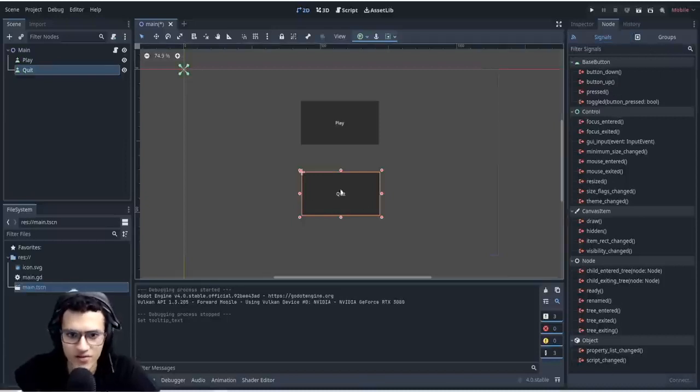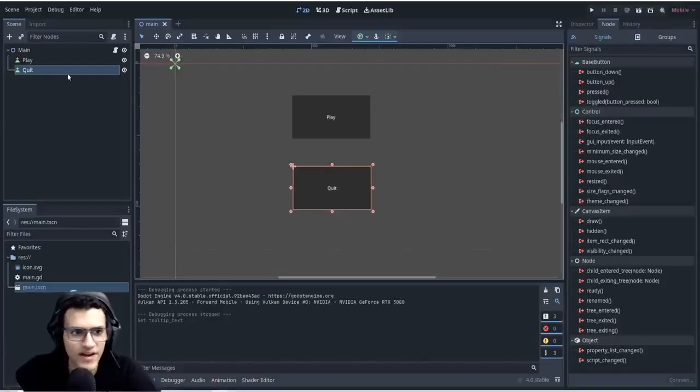So signals are essentially, when I click the button, I want something to happen. If I want something to happen, I have to send a signal. So I have to send the signal from this button to the script. So how do I do that? Well, I do that here. So how do I actually do that though in here?